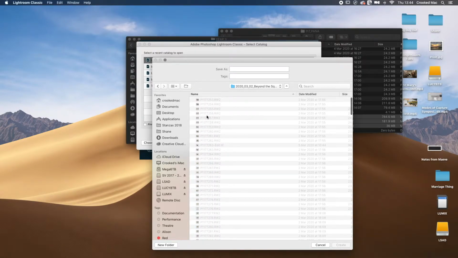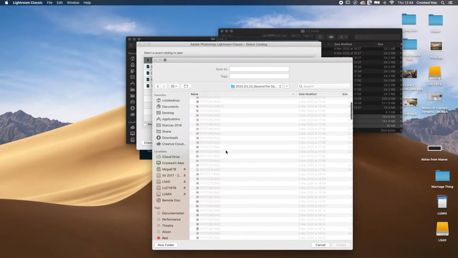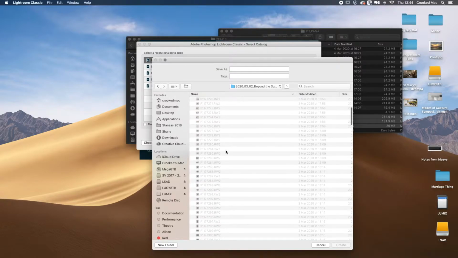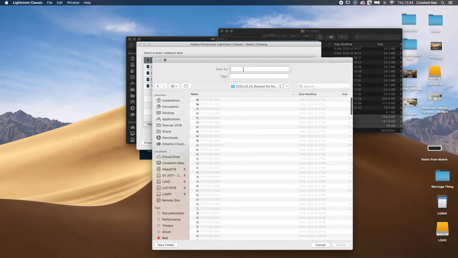Now instead of organizing each file here in Finder and opening each individual photo up in Photoshop, I'm going to make a catalog up here. I'm going to call it Beyond the Square Cat, no square cats, and it's going to live in this folder, the Beyond the Square folder here. Okay, create.